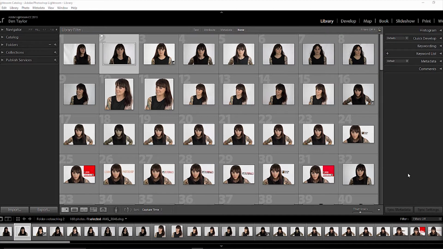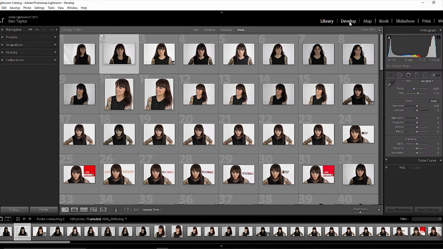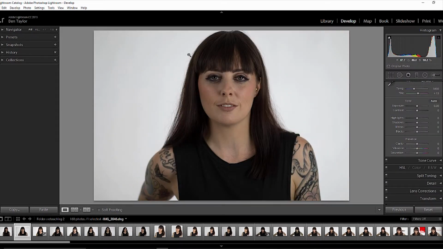If you've never had experience with that, let me show you what the Develop panel is and how you can use it. Okay, so we're back in Lightroom. Currently we're on Library. This is what we were on when I was showing you how to organise your photos. To the right of Library, you've got something called Develop. This is where we can make the changes to our images. So I'm just going to click on this, make sure it's highlighted, and then click on Develop. This is a beautiful image of Josie, who's a model I know and take photos of.